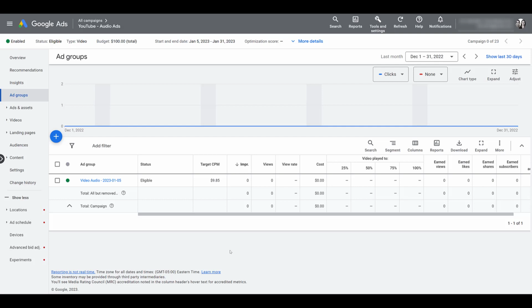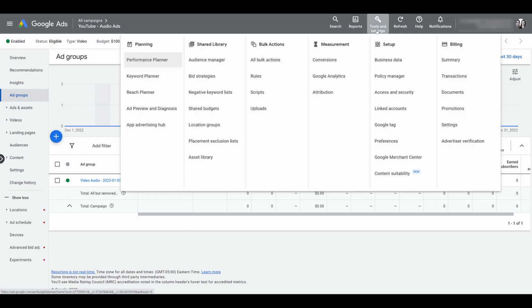While you can look at cross-device conversion metrics and view through conversion metrics, we have to remember the objective of the campaigns was brand awareness and reach. Now, if you're spending enough, and I believe the amount is about $5,000 over the past 10 days, audio ads can pair really well with brand lift studies. And those are only going to appear in your tools and settings if you are meeting the spend threshold. If you are spending that much on video campaigns, it will be under measurement and the name will be lift measurement.